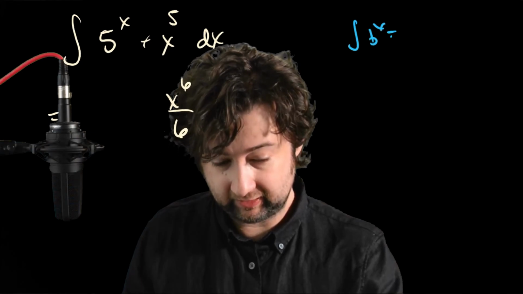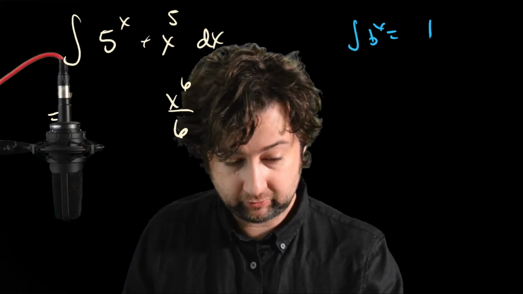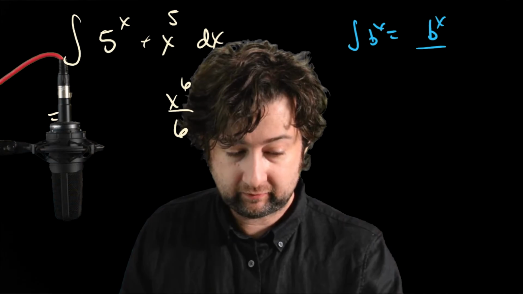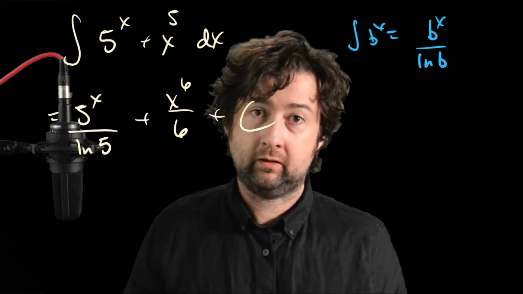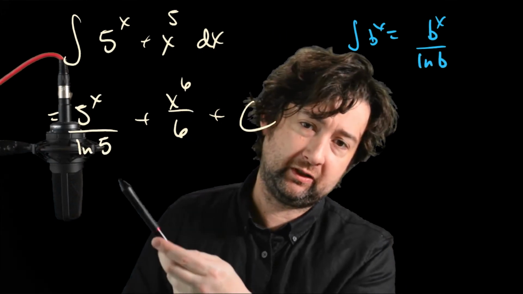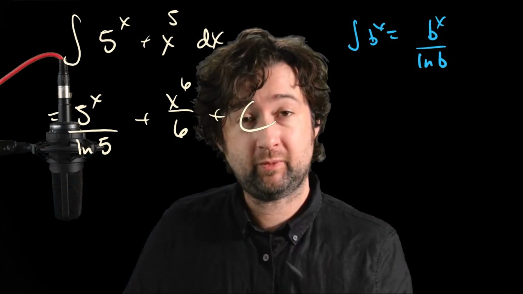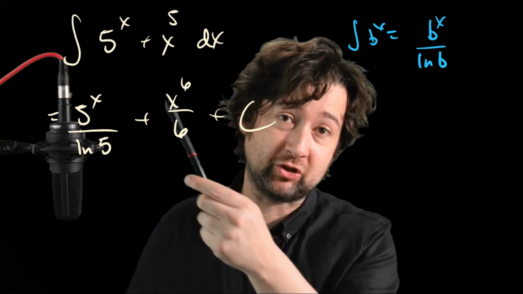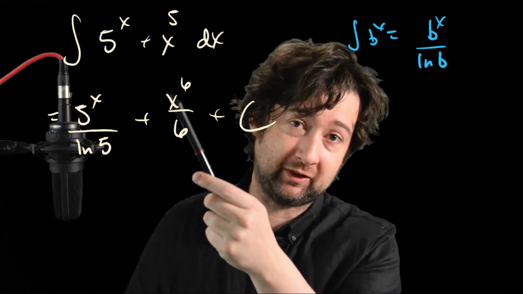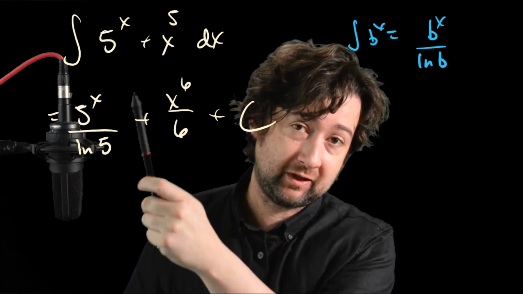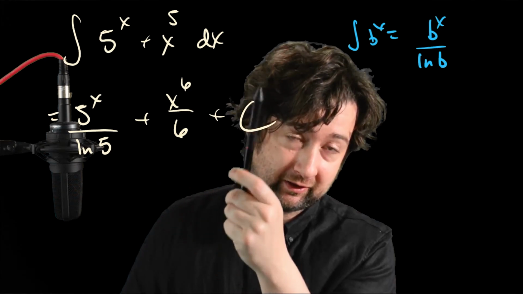The integral of 5 to the x follows the other pattern, which is that the integral of b to the x is equal to b to the x divided by the natural log of b. So these sort of exercises are useful because if we're trying to guarantee that you know how these formulas work, one way of doing that classically is just to chain a whole bunch of terms together inside of the integral like this, where you have to distinguish between each thing in the list.